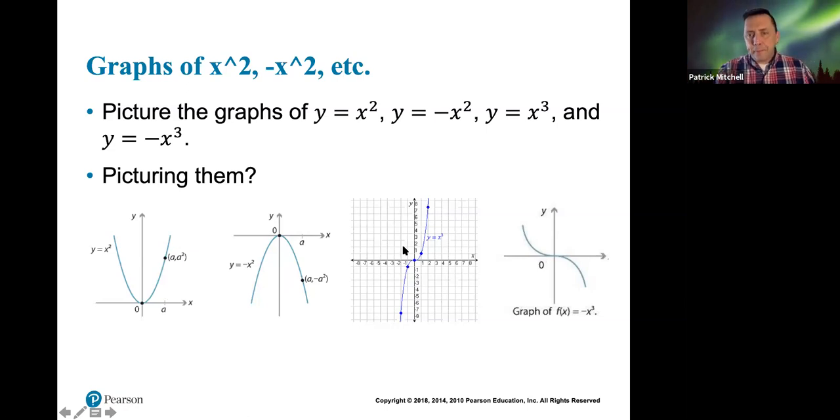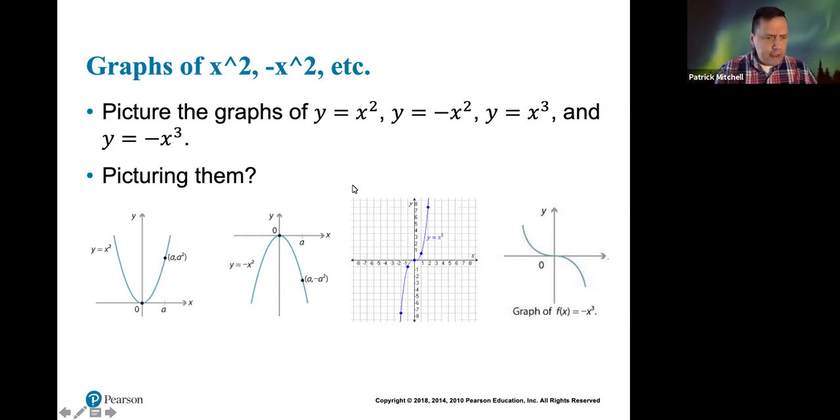All right, and then these two have odd degree. If the leading coefficient is positive, now I have to be really careful because the image that I'm looking at of myself is mirrored. So I'm pretty sure that to give you the correct end behavior for odd degree, positive leading coefficient, even though this looks backwards to me, I think it will be correct for you. And then if the degree is odd and the leading coefficient's negative, both ends just flip, okay?